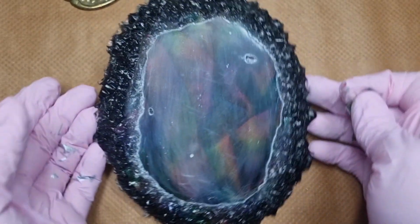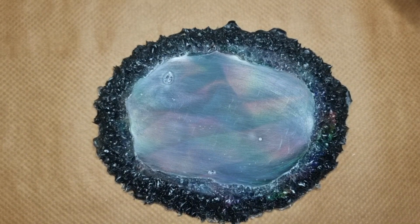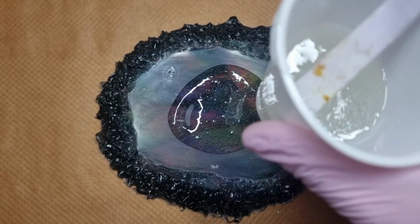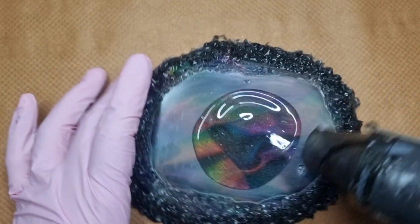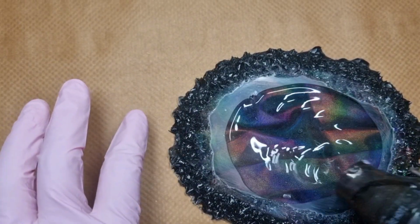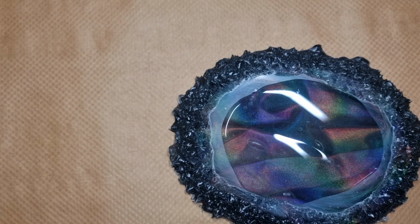So after doing the sanding, I will be adding the top coat here. Just cleaning up and making sure there is no dust on my coaster. So I added a little bit of the resin and now I will be blowing it with the heat gun so that all the bubbles get removed. So it's looking like a beauty in disguise at the moment.